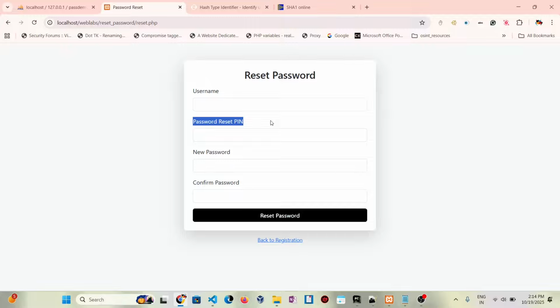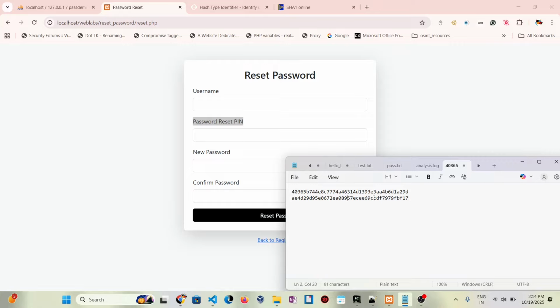So the password hash and the reset pin that were given to me during my registration, I kept them there. First, let's try to find out what kind of hash it is. If this hash is available publicly, I tried that first. While trying this, you see that there are no such results.